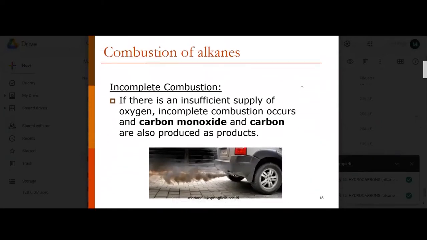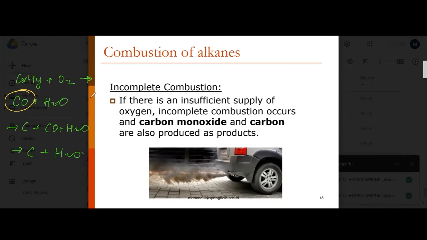Every combustion will release gases, but the worst comes if incomplete combustion occurs. In incomplete combustion, the alkene reacts with a limited amount of oxygen. So this will produce CO as the product, or CO and H2O. It can be C plus CO with H2O, or it can be C plus H2O only. So the alternative would be C or CO. The focus here is that the presence of CO is very, very dangerous, since CO is very toxic for humans.